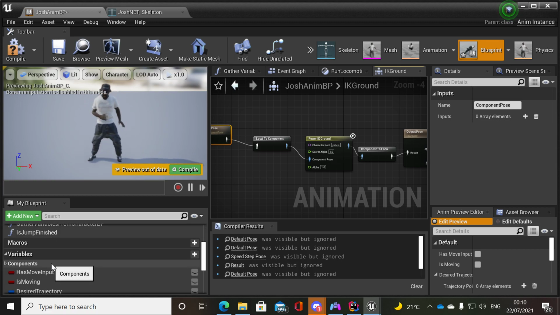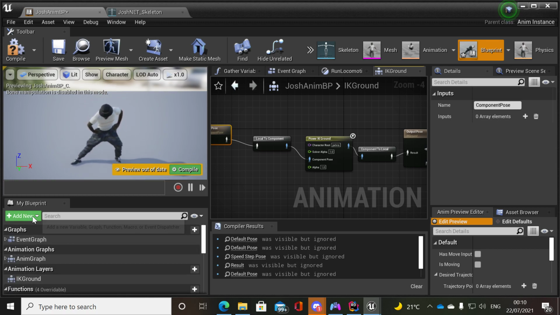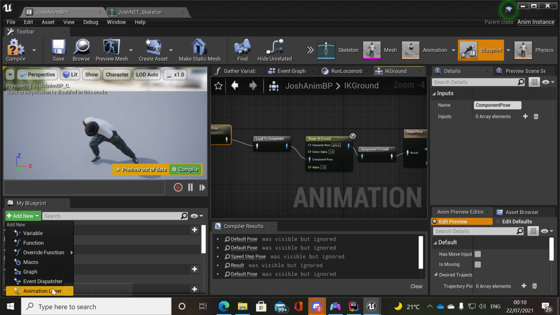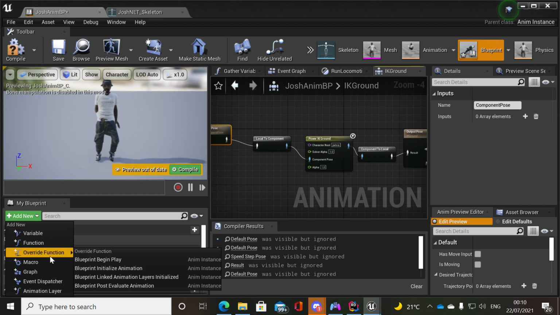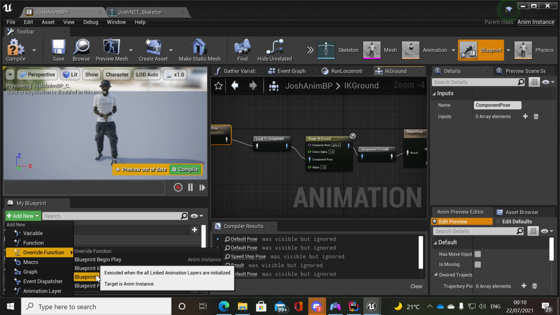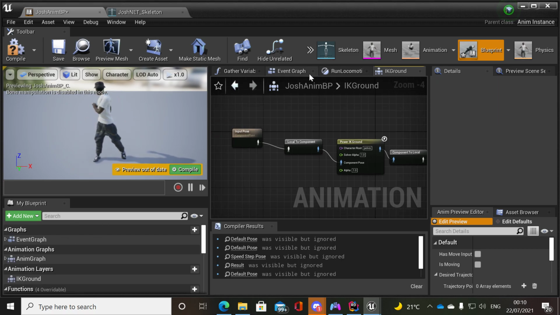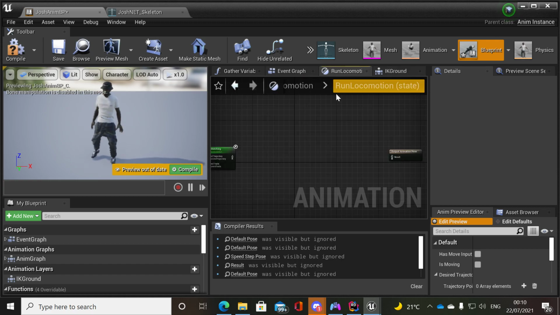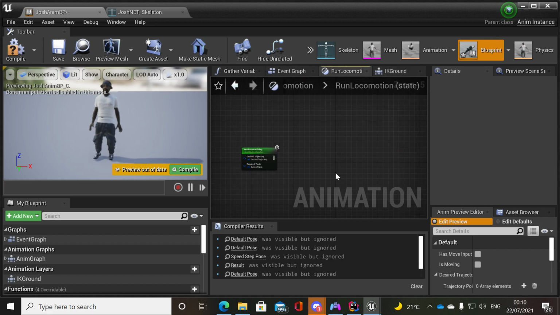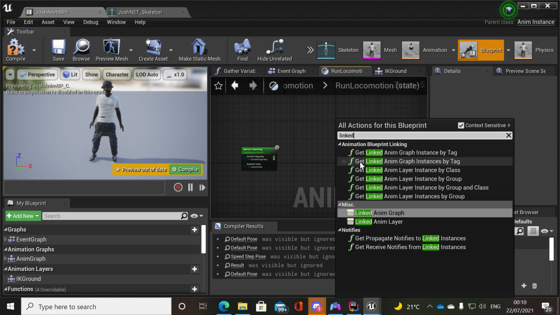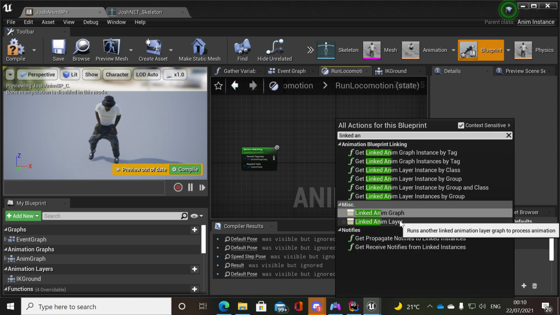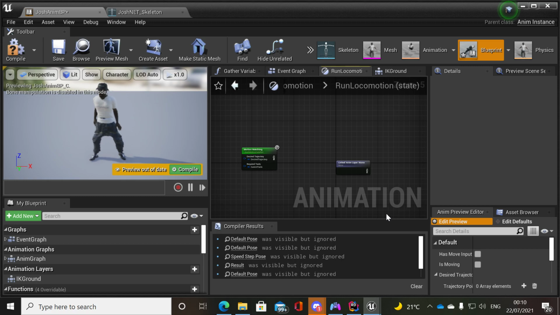Does it have a node that says linked anim layer in this? Yeah, that one. Yeah, linked anim layer.